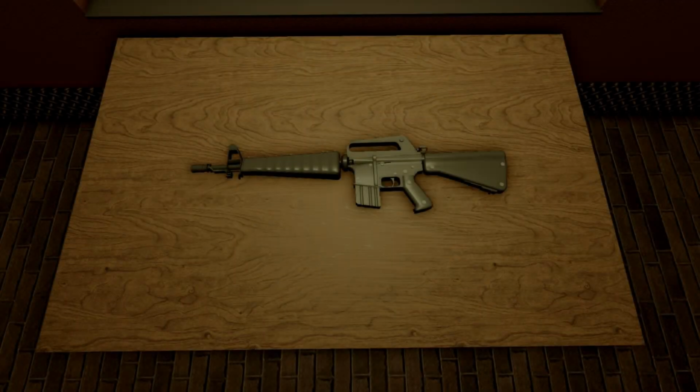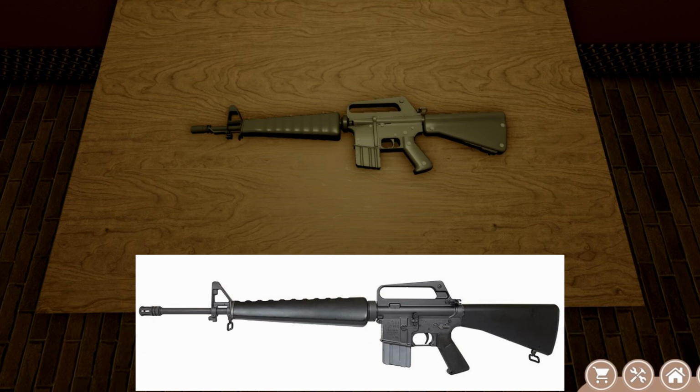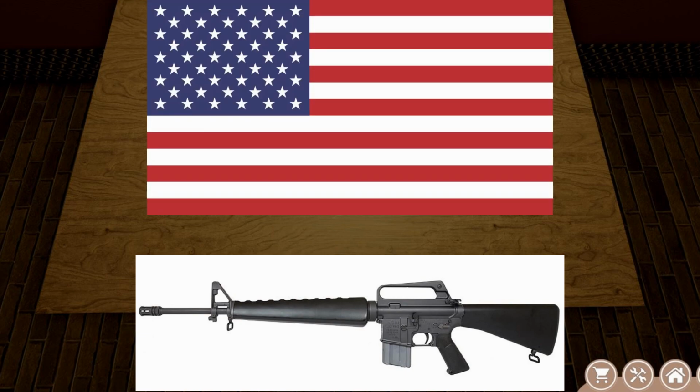The final category is the assault rifles. First of the rifles is the service rifle, which is modeled after the Colt M16A1 and is chambered in .556 and saw prolific use during the Vietnam War. This rifle originates from the US.